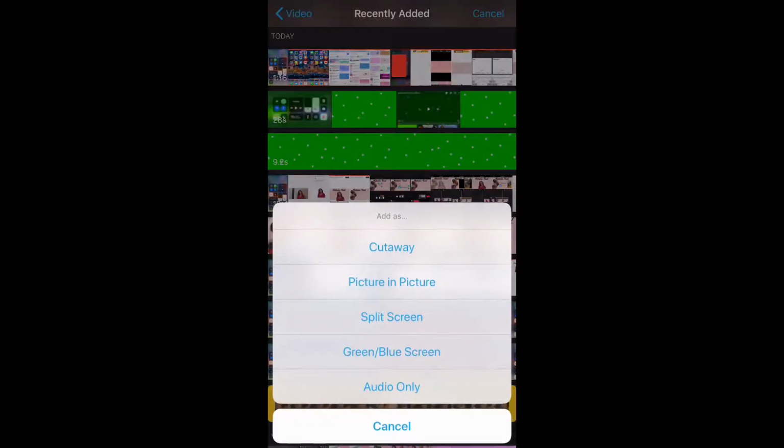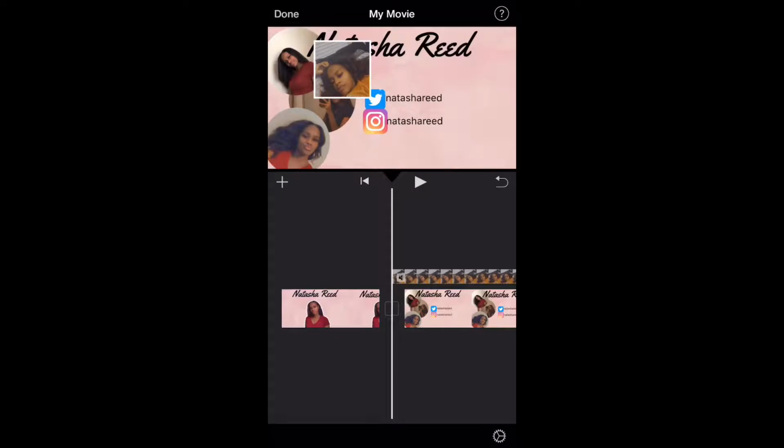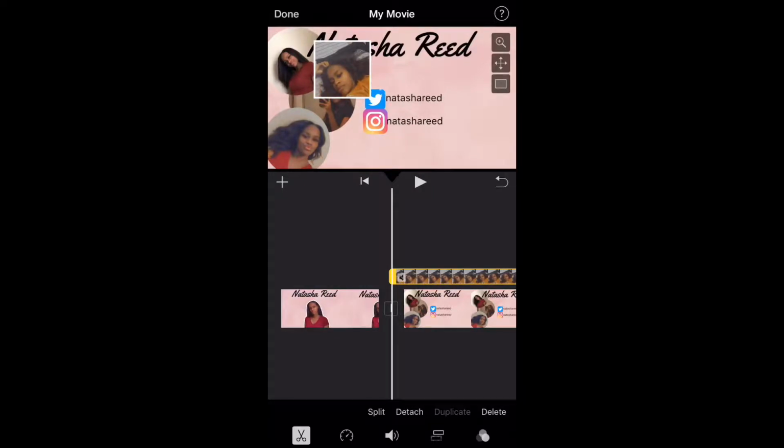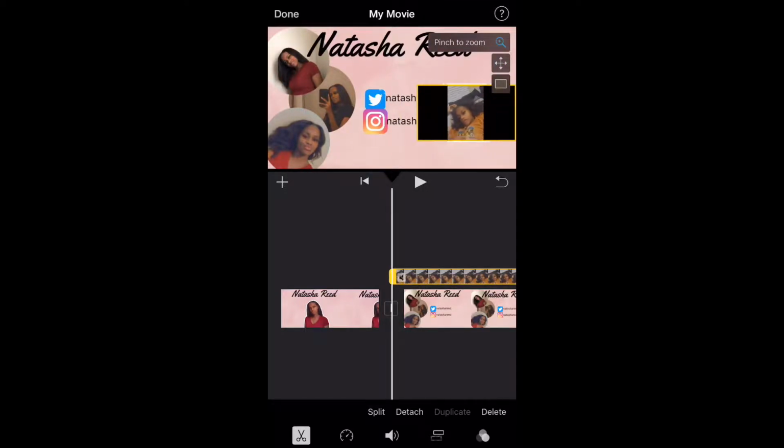I will click on it. You click on the three dots on the right, and then you click on picture in picture, and boom, you have a picture inside your picture. You would use these arrows. I can't really explain which arrows they are, but you see that it's out. You click that one to move it around. You click the zoom one so that you can zoom it in and out.